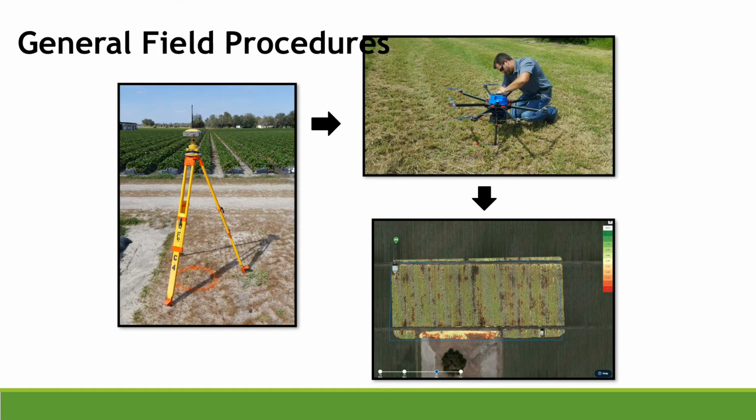After we've collected GPS data, we fly the UAS or drone with the mounted multispectral cameras over the strawberry field, where it collects hundreds to thousands of individual images. Finally, we take all those images and, using specialized software, we stitch all of those images together to form one large final image, where we can generate vegetation indices like NDVI and other useful metrics about the strawberry plants.